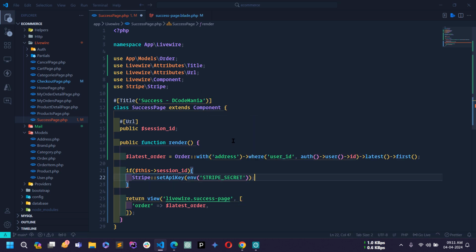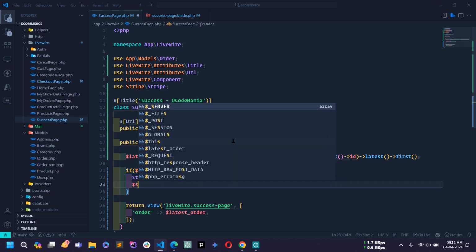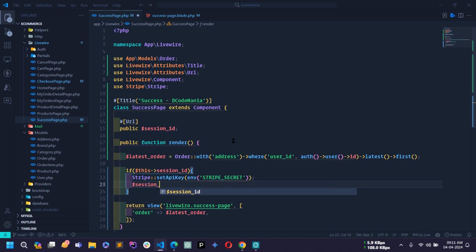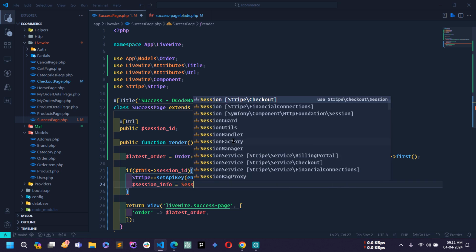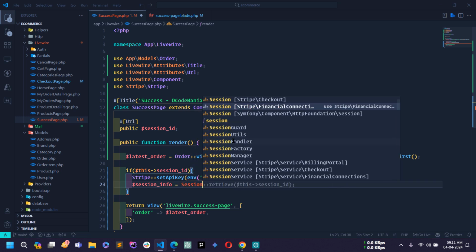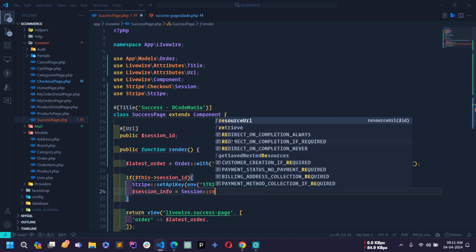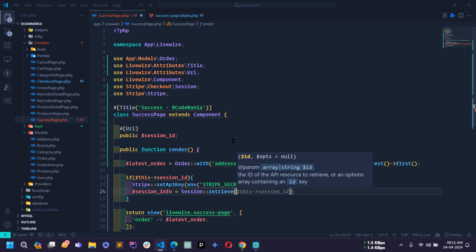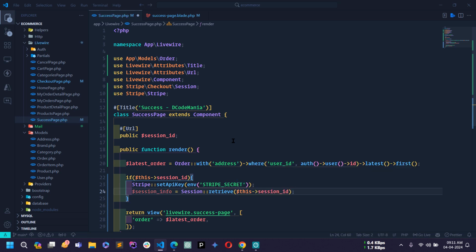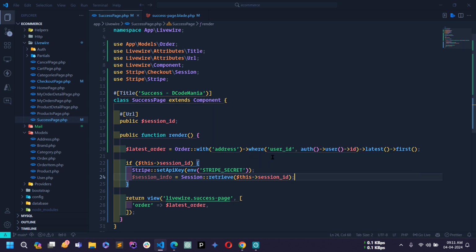Then session info is equal to session, retrieve method, and we pass the session ID here. By the retrieve method we get all the checkout session details.